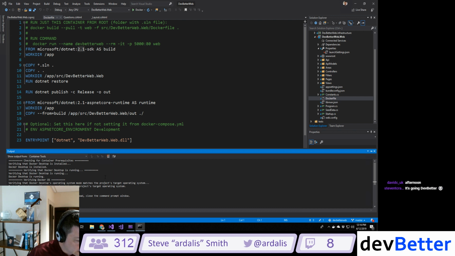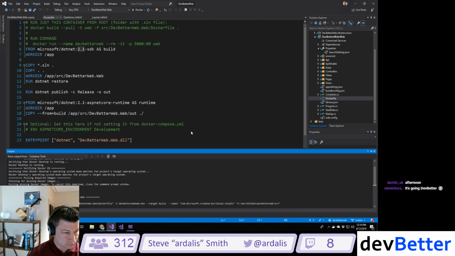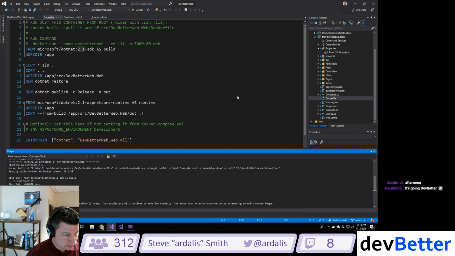I told it to cancel overwriting this file, but apparently that doesn't cancel the whole wizard, so now it's still trying to do something. Docker build. Is it going to try and run it in Docker? No source files were specified. Well, that's not going to work well, is it?